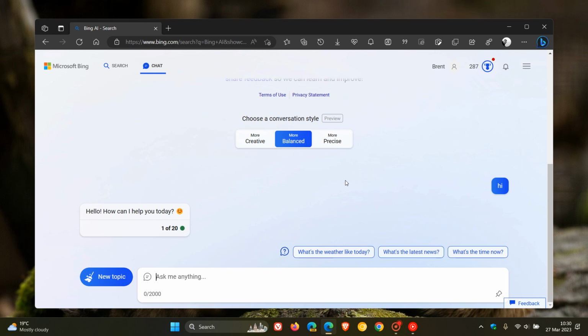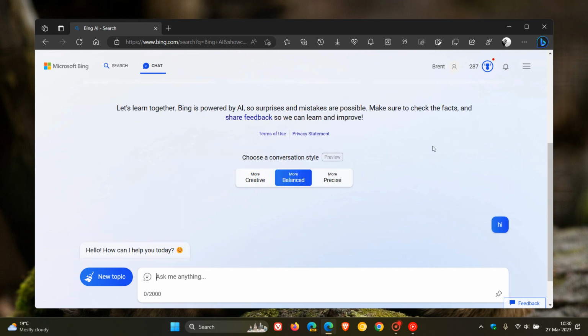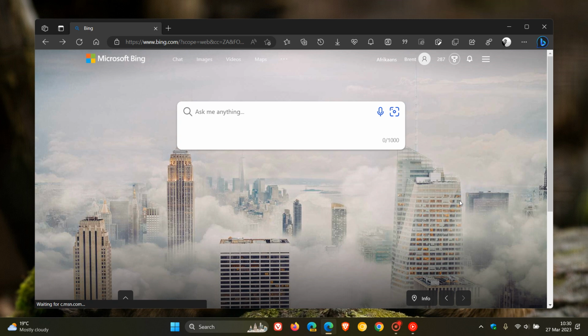And obviously this means there would be bugs, because Bing is still in preview. As we can see, conversation styles are still in preview. So that means Microsoft is obviously testing that increase with the chat turns and the chat limit. And if anything does change and they do revert back to the previous 15 chat turns per session, or the 150 total chats per day, I will obviously post and let you know.